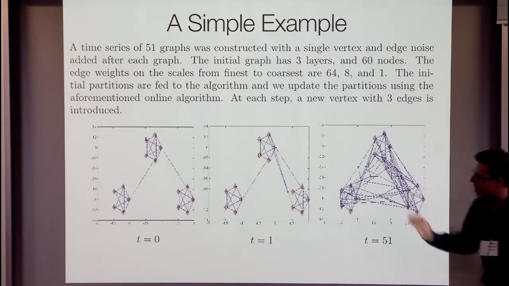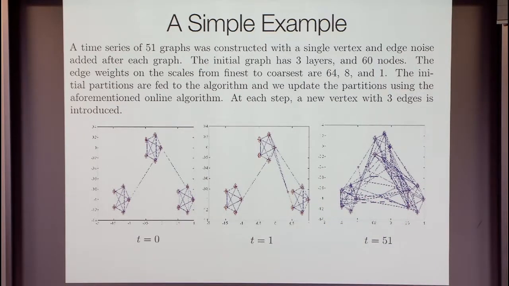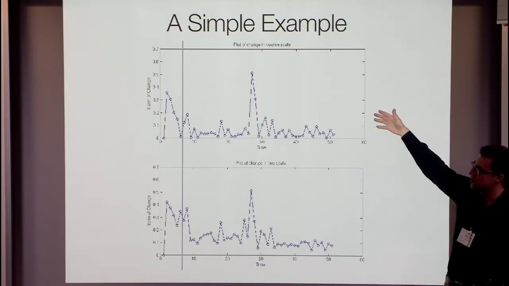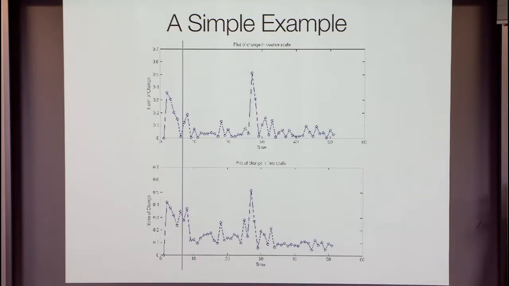So we have a stochastic graph changing in time, and this is like a social network, so new vertices get added to the network, very few drop out. And whenever you add a vertex to a network, it draws an edge, and then more edges to the friends of the friend that it connected to. So these graphs tend to become denser and denser in time. And you can measure distances between these graphs as a function of time, that's the x-axis, at different scales. So this is the notion of distance at a coarse scale and the notion of distance at a fine scale.